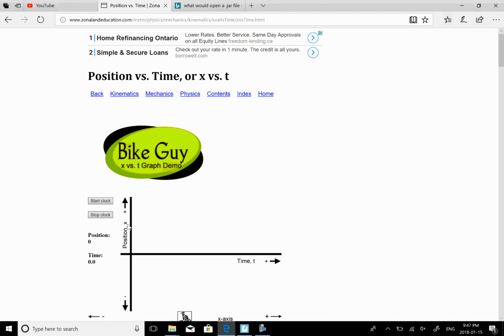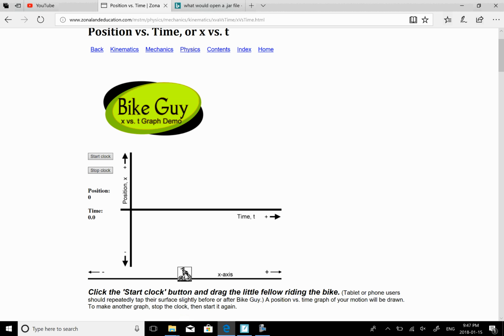Okay, so I'm going to try and position myself far from this as much as possible. Let's see. And then what we're going to do is we're just going to stand there for the first 4 seconds. So I'm going to start the clock. The clock goes pretty fast, and then we're going to move towards it at a fast pace and try to increase it so we see a curve, and then we're going to move away at a slow, steady pace.